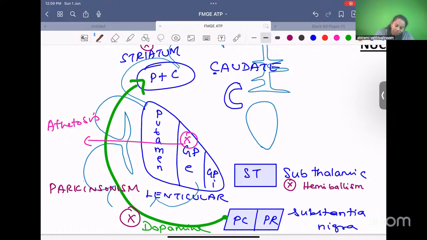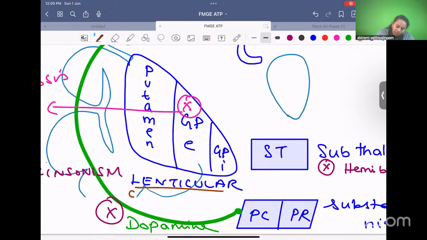Excessive copper deposition in the lenticular nucleus, Wilson's disease. That's why it is called hepatolenticular degeneration, because you have copper deposition in the hepato, meaning liver. Lenticular means lenticular nucleus of the basal ganglia. So hepatolenticular degeneration is Wilson. What is that eye finding in Wilson's disease? Kaiser-Fleischer ring. Very good.